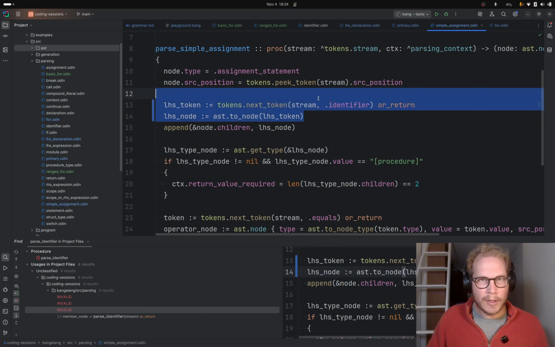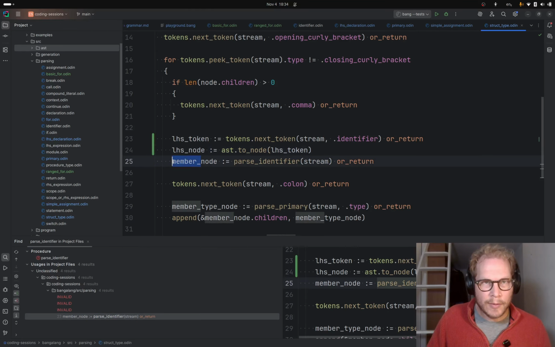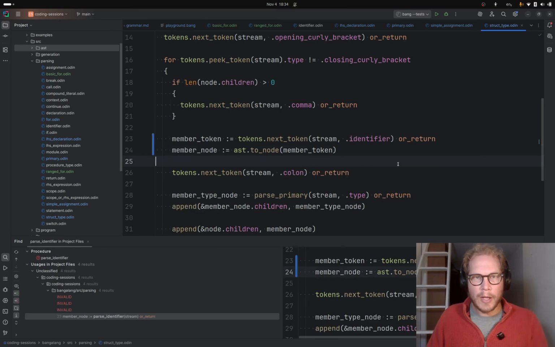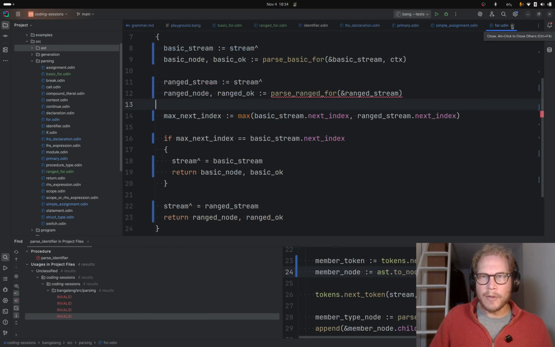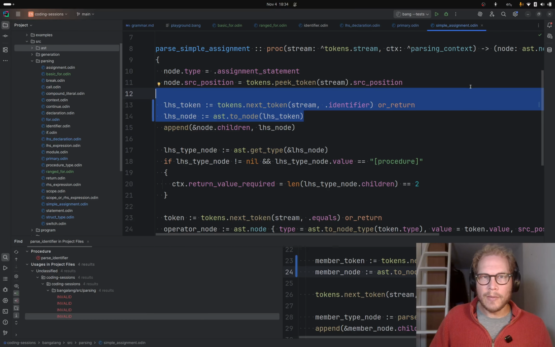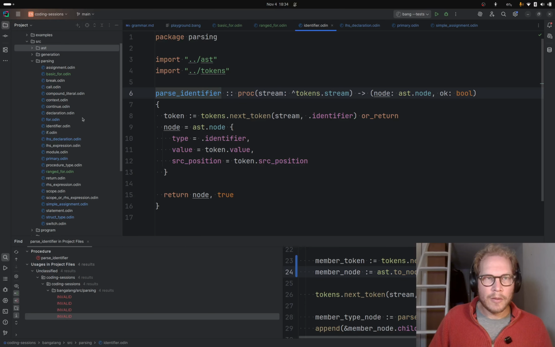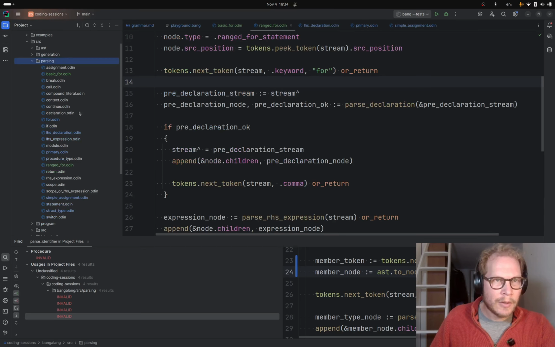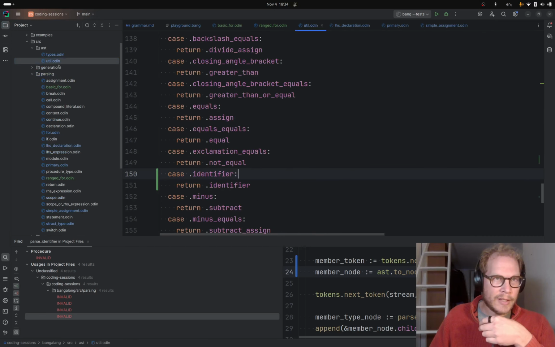I guess that needs to be declared. And this one is a member, like so. And I think part of what I wanted to look at here was, where were we? So we parse identifier we don't need anymore. That's right, it was an AST tool.